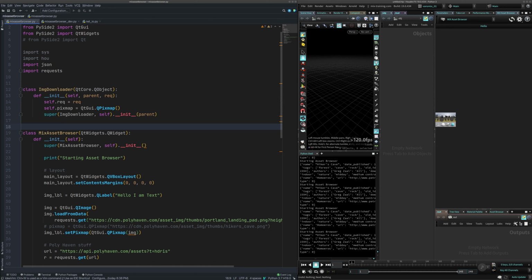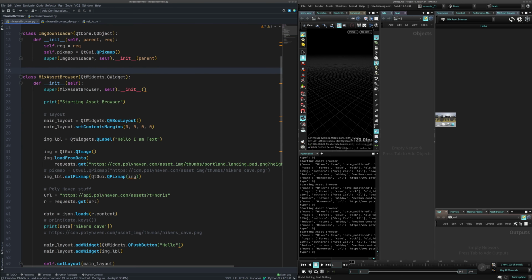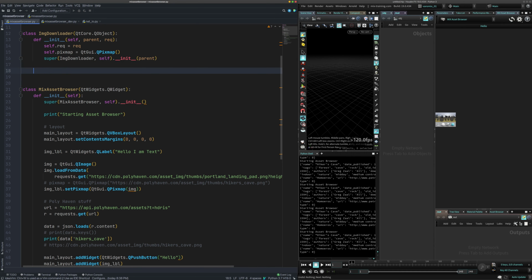I know there's other ways, but I want to use the PySide libraries as much as I can. When we're done with this class, it's real simple. Really, it's not that much. Okay, it's not much happening. So for this, you're gonna need a few helper functions here. One that's gonna start fetching the image.